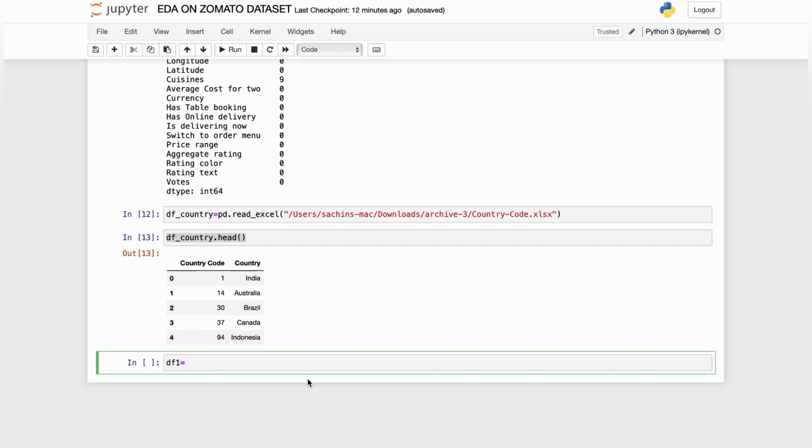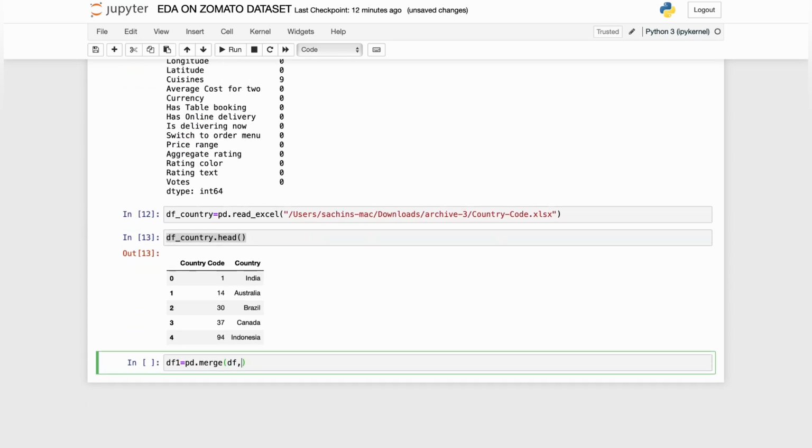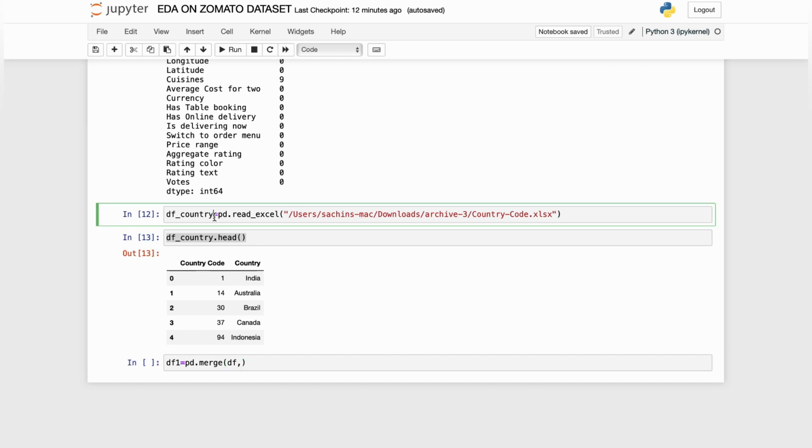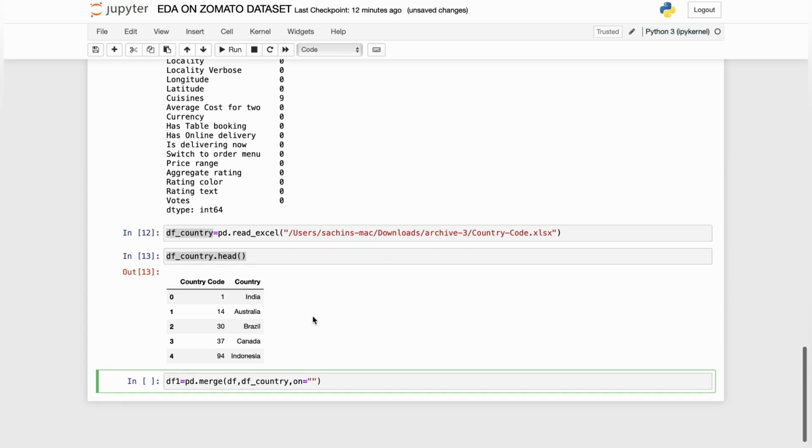the command to merge both: pd.merge, and we need to mention the file names, for the first it's df, and we need to merge this one. Once we are done with this we need to mention the key on which we need to combine this.